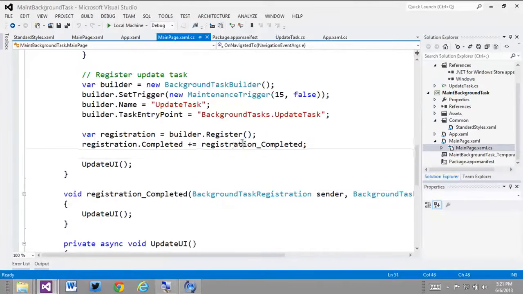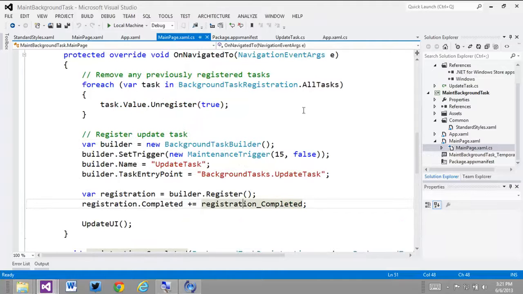I'm also watching the completion event, so that anytime it is fired, I get an event notification for that. And you can do that here, or if you're starting up your app, you can always reconnect to them here in your loop. If you're collecting the tasks that are already registered, you can grab that instance and map that completion connection in.